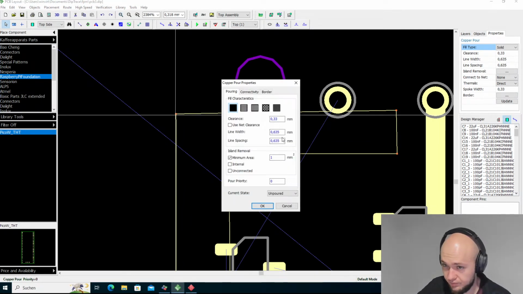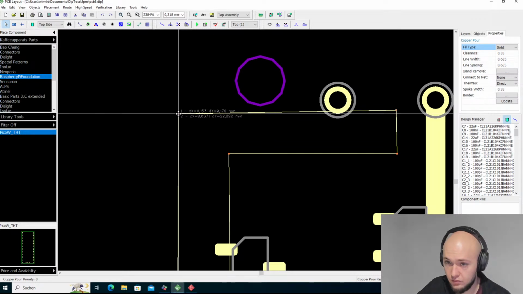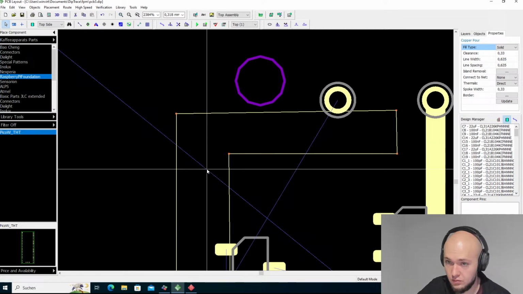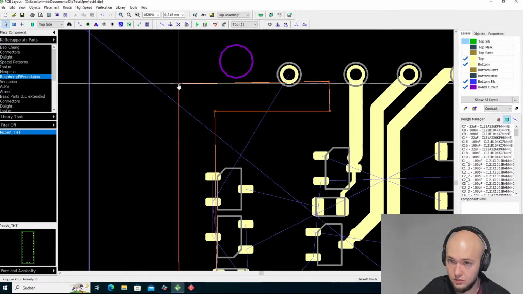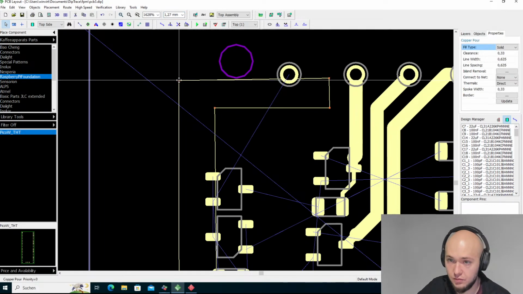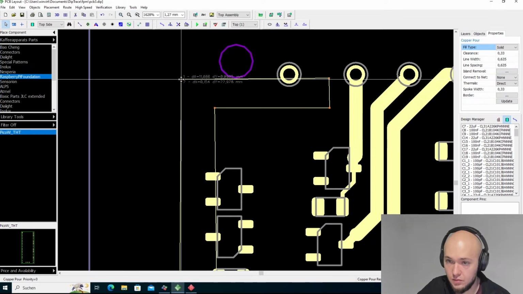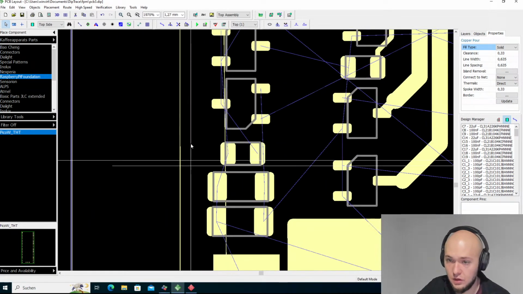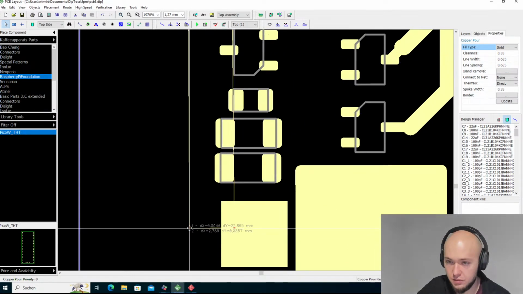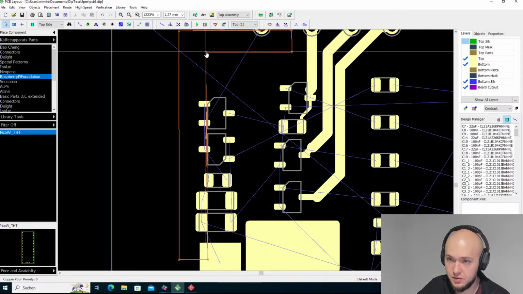Properties. Yeah, before we fiddle around here, we'll make a recourse grid. So. Now it should be easier to get it somehow straight. Oh, that does look acceptable.